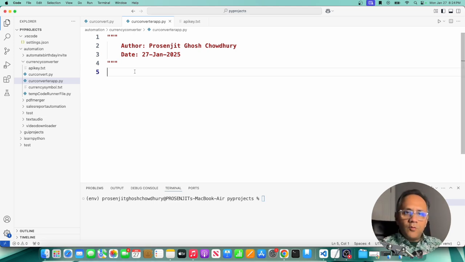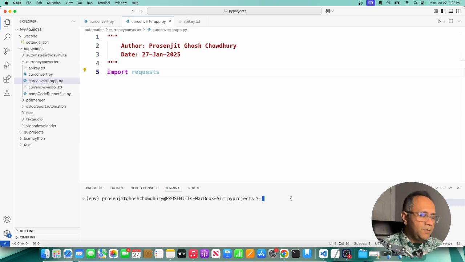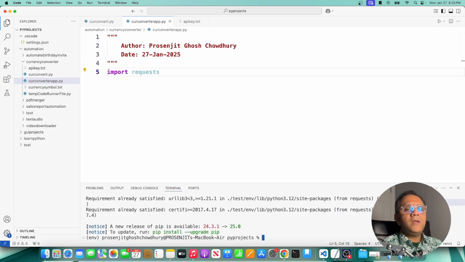We are going to need a few libraries here. So the first library, there is one very elegant but simple library in Python that is called the requests module. We are going to use that module here. You need to import that module to use it, because it does not come with the default Python installer. If you do not have it installed, go into the terminal in VS Code, and with pip install requests, that's the module name, hit enter, and it will be installed for you. As I already have it, it's showing requirement already satisfied. That's one thing you need.